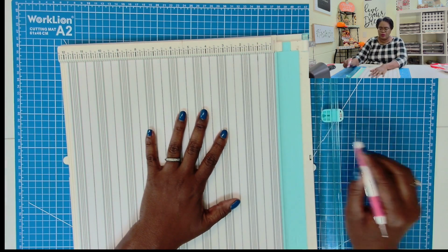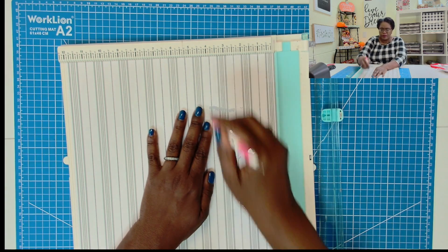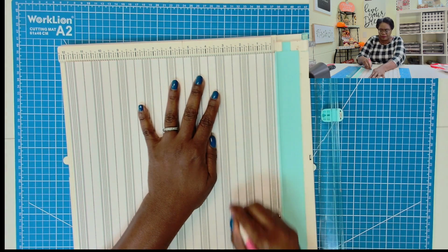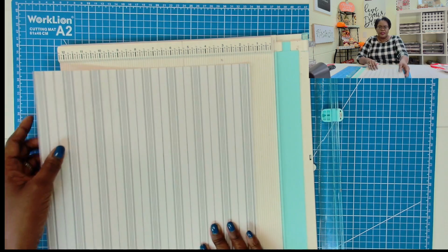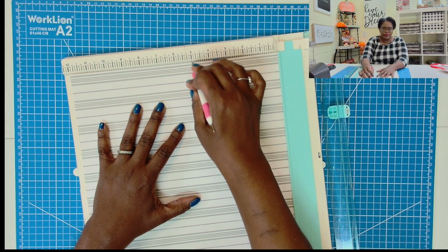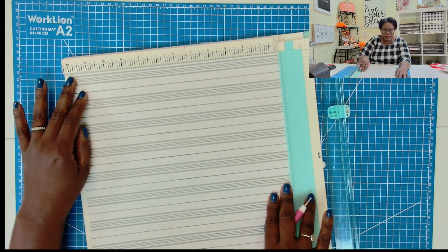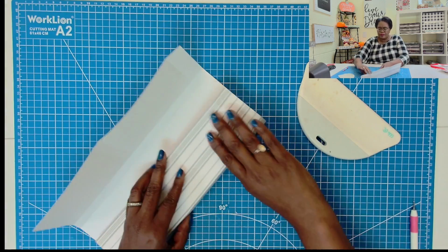On one of the 12-inch sides, we're going to score at 3, at 3 1/2, and at 4. Then we're going to rotate it to that opposite 12-inch side, and we're going to score again at 3, 3 1/2, and 4. Then we're going to turn it to the 12-inch side where we haven't made our scores yet, and we're going to score at 5, at 5 1/2, at 10 1/2, and at 11. So let's just fold and burnish all of the scores.